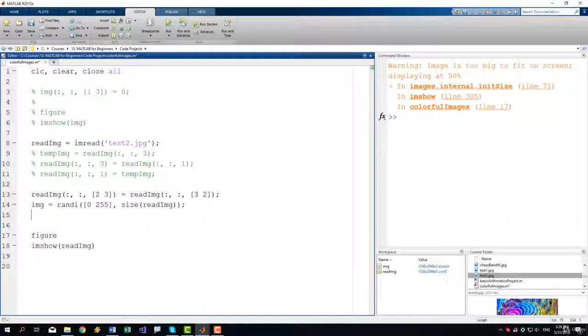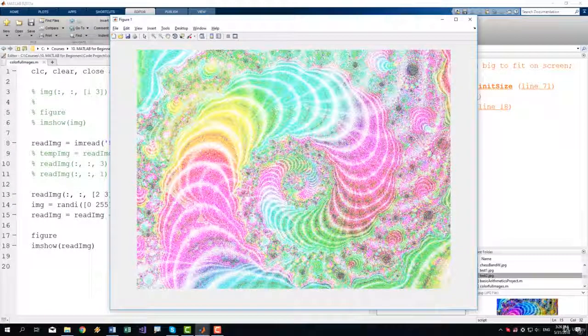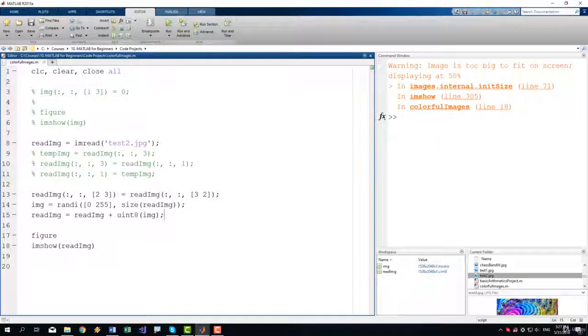So we have to add the two matrices. Red image is equal to red image plus uint8 of image. Now this right now is not going to work. You'll get errors probably, not really, but the issue that we have here is that we can get values above 255. Matlab is taking care of these values, it's scaling them down, but in order to fix it on our own and not rely on Matlab that much, we have to read the image again, select all values that are more than 255 and set them equal to 255.